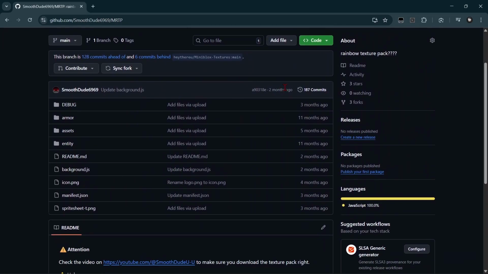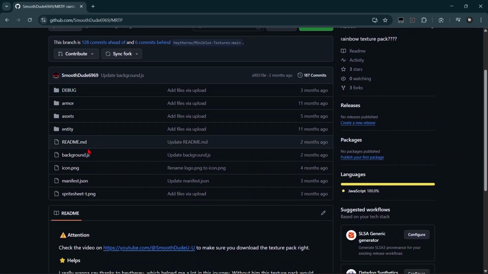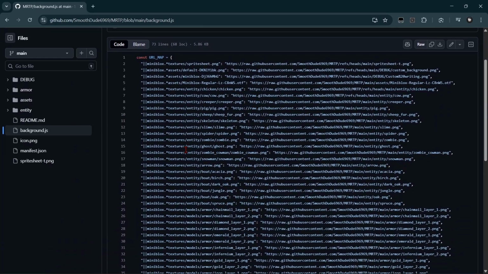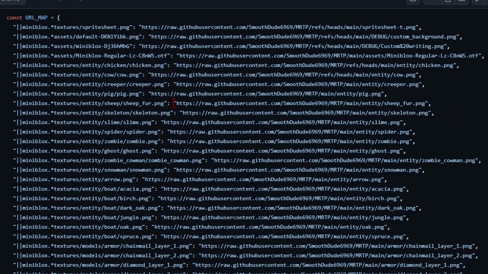Now that you're here, the first thing you might want to see is background.js. This file right here is one of the three files you need to make the whole extension. The first one is background.js, the second one is manifest.json, and the third is one of the images you might want to change for the game.